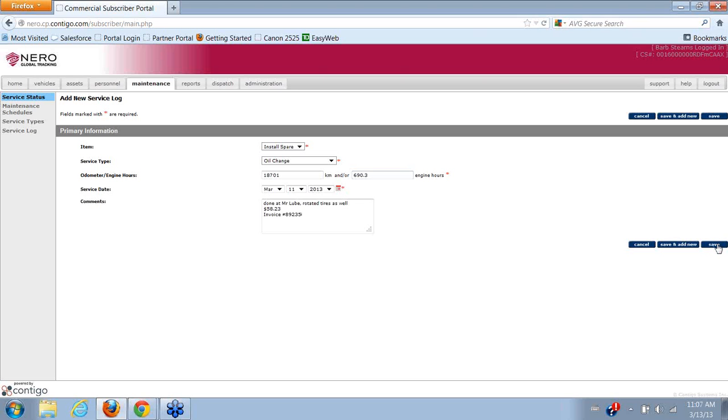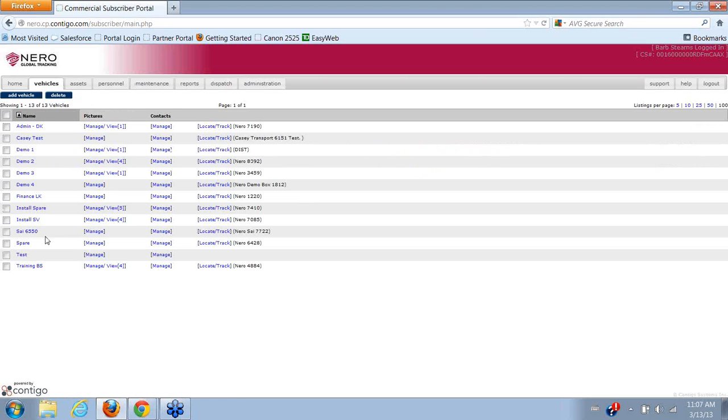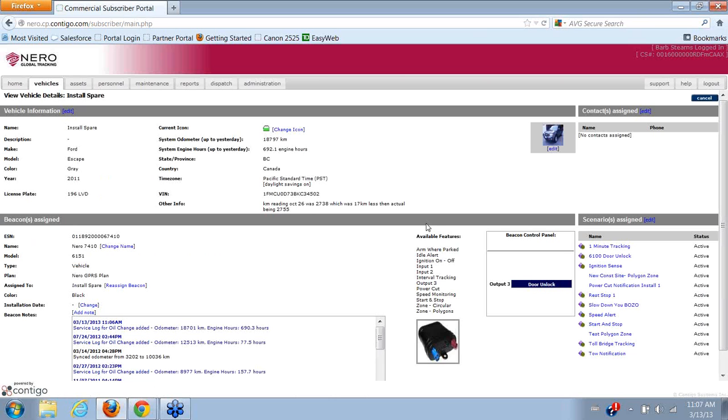So I'm going to save this, and the system's going to say, okay, here's the information we put in there. On my vehicles tab, for my install spare vehicle, which is the one that we were doing, it's going to sync my odometers. It's going to take the odometer reading that I just put in, 18,701 as of March 11th.